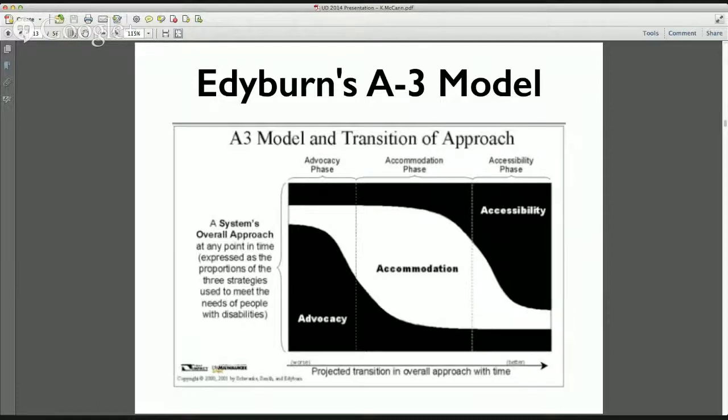We start off by being an advocate for students with disabilities, right? We reach out reactively, where we say, hey, these people need these conditions, they need these supports, and that's taking a reactionary standpoint. In the middle here, we take the accommodative perspective, where we provide tools and meet certain individuals where they are. But where we really want to reach is the accessibility stage, where everybody has the resources they need in a proactive manner. Less reactive, but more proactively addressing everyone's educational needs.